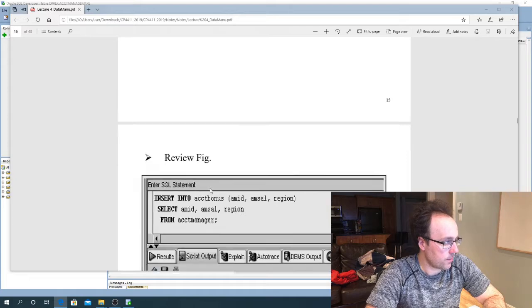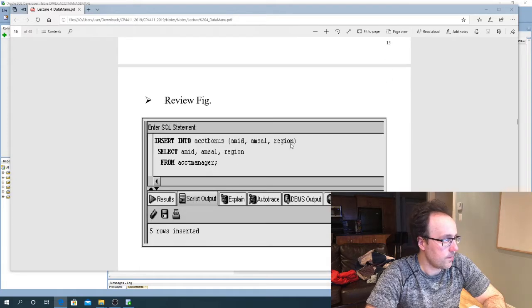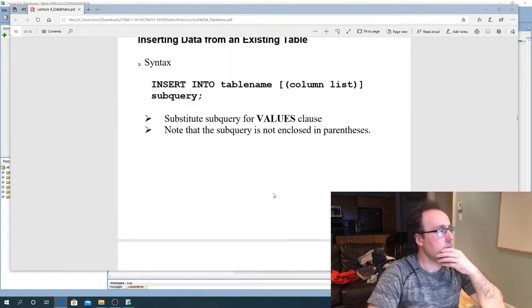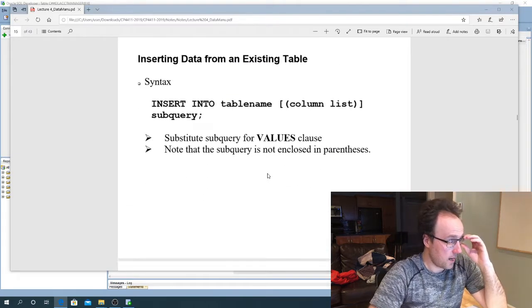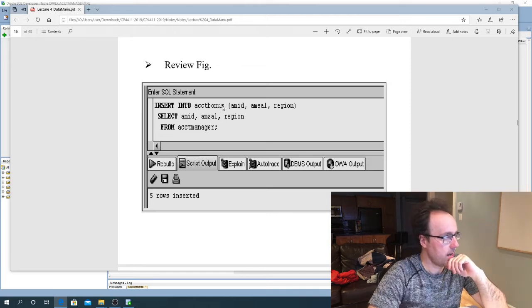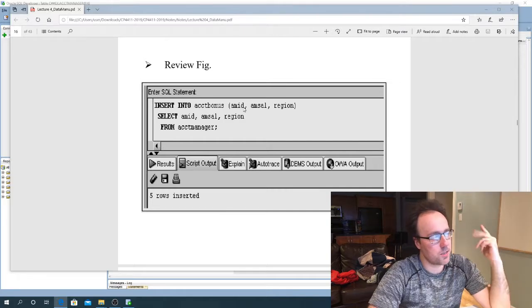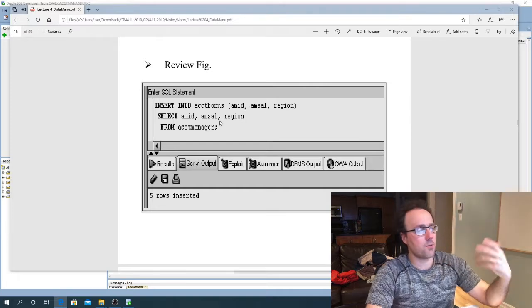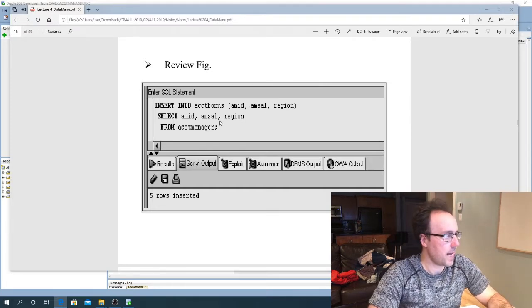Let's see here. Okay, so they've got an example where they have a table called account bonus, and they're inserting 3 values, the AM ID, the salary, and region, into this account bonus table.